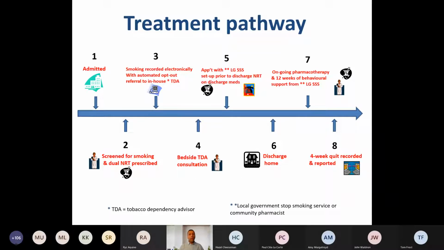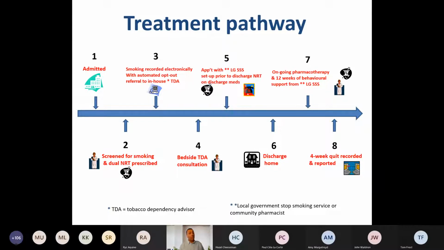For those of you who maybe are new to the pathway, don't quite understand it, I thought before we go into the metrics that we're collecting along the pathway, it would be worthwhile just talking about the pathway. And predominantly this pathway is about inpatients in acute and mental health settings, but it of course also applies to maternity. It would just be viewed slightly differently to the slide I have here. But firstly, a patient's admitted or admitted to a maternity pathway, as it were, and we need to collect data on who's admitted. Are we capturing all the patients who are admitted who are smokers?